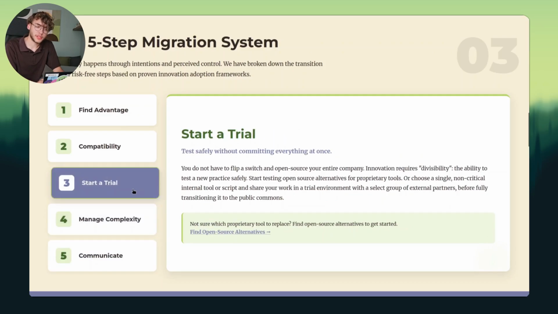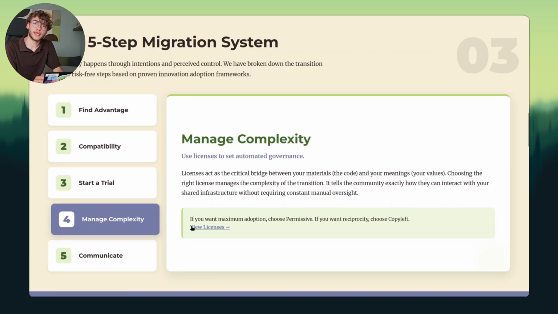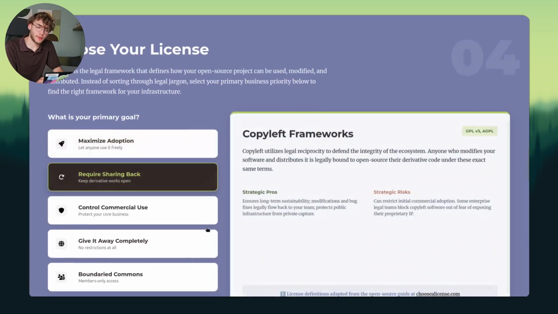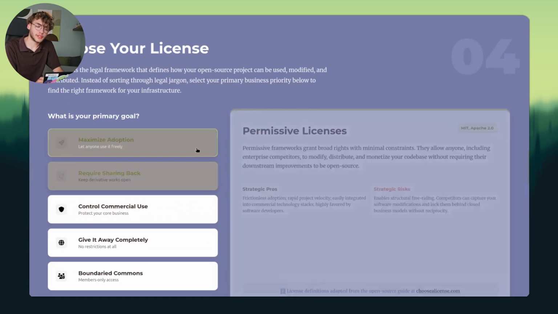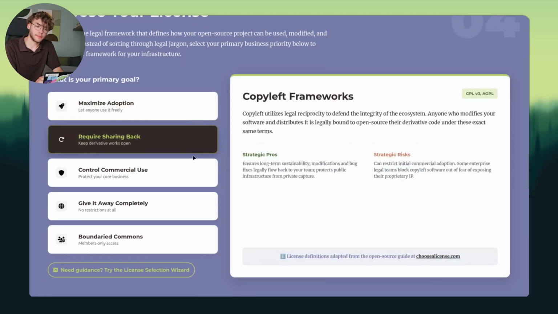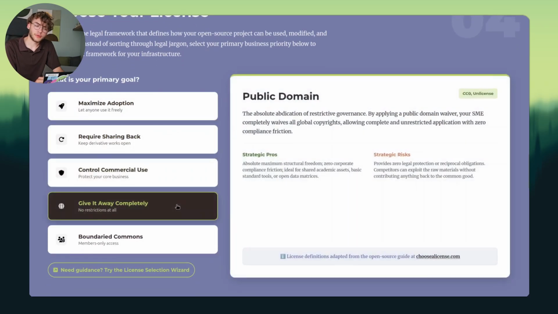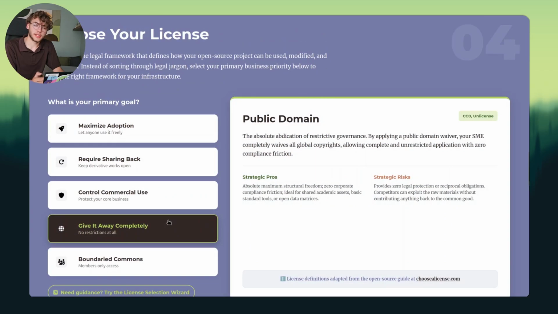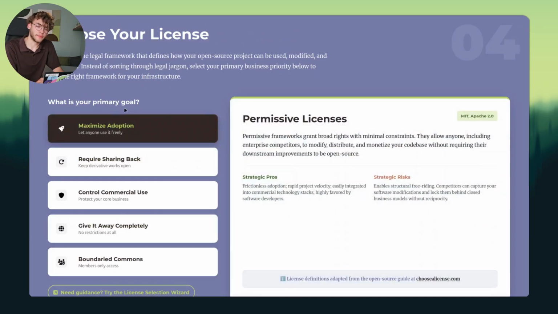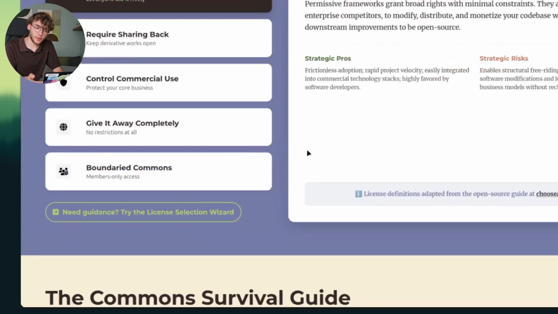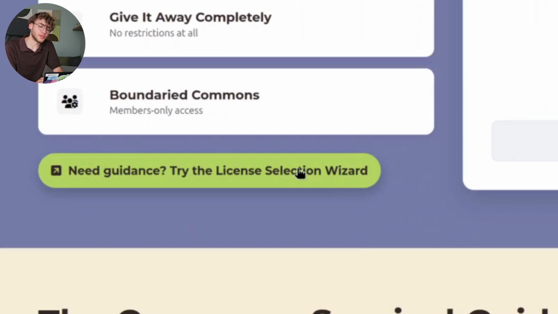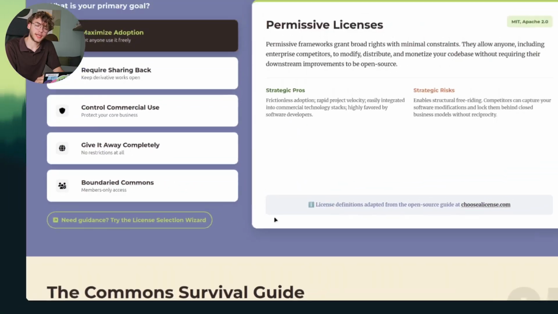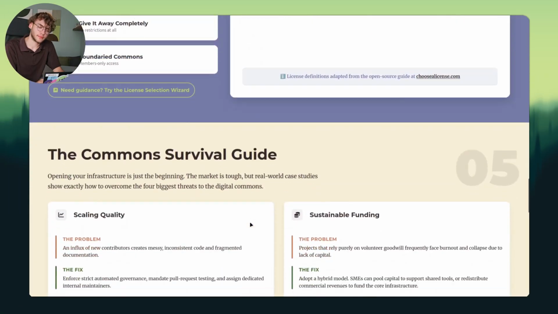One of the big choices in going open source is choosing the right license. That is why we have chosen to show 5 different license types the user can choose from. These are framed around primary business goals to make it as easy as possible to choose from them. If the user needs more help, we added a button to an external license wizard created by choosingalicense.com that guides them through a few questions and recommends the right license for their use.